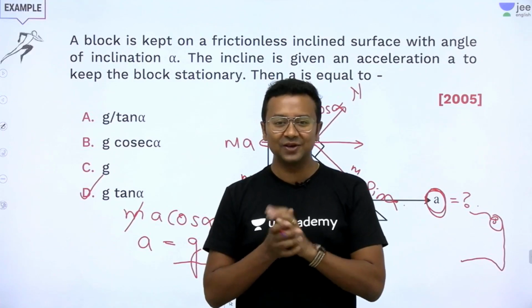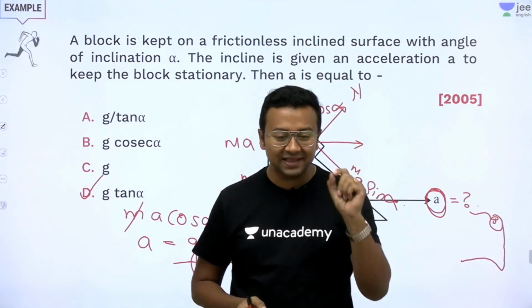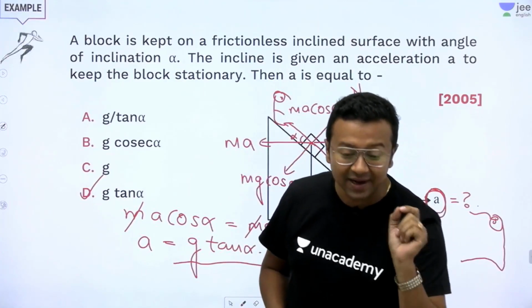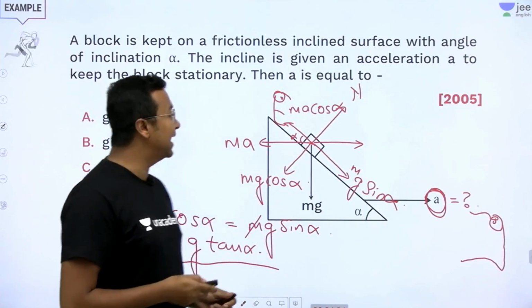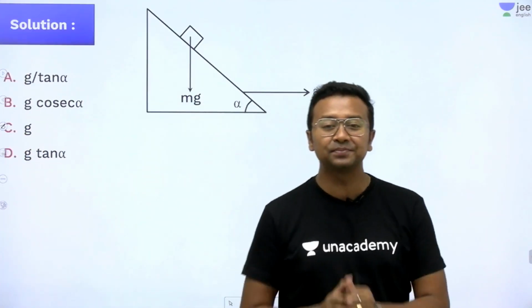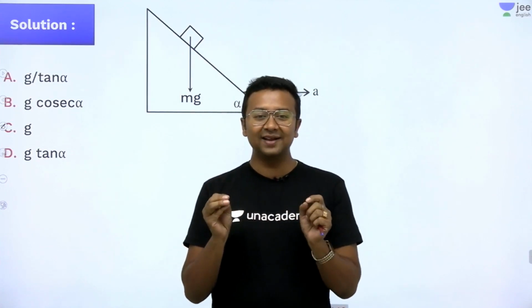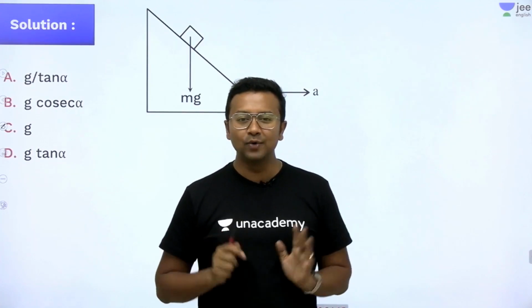Now would you like to know the shortcut method of solving this particular question? A very, very easy method to solve this particular question. Are you interested? Let's go ahead. Okay, without any further delay, let's move ahead to the same question, but solve it without writing any equation at all. Fine. How do we do it?